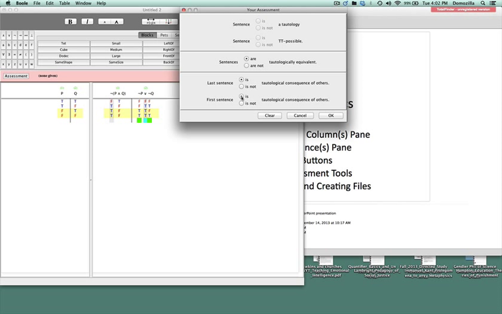What we mean by that is this: there is no row, if you look at the column under the main operator, where the first sentence has a truth value of true while the second sentence has a truth value of false.